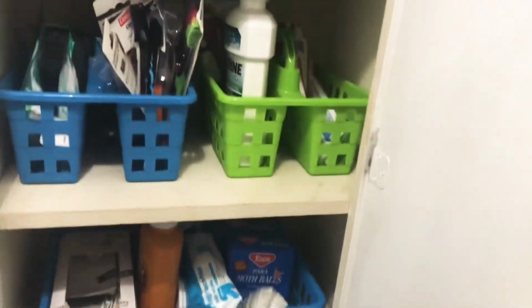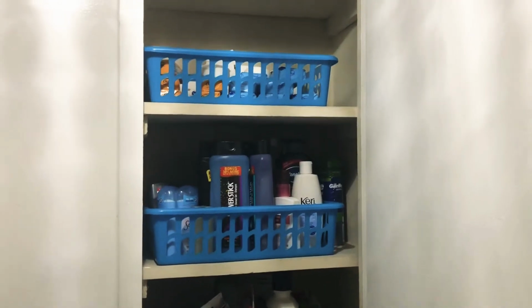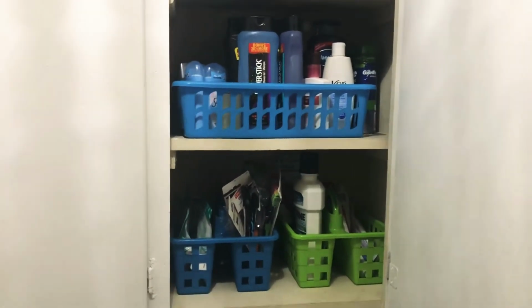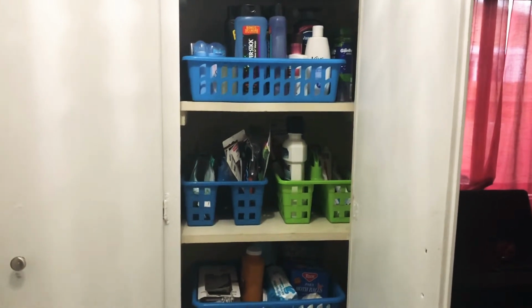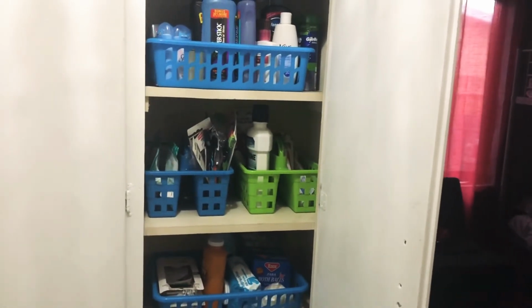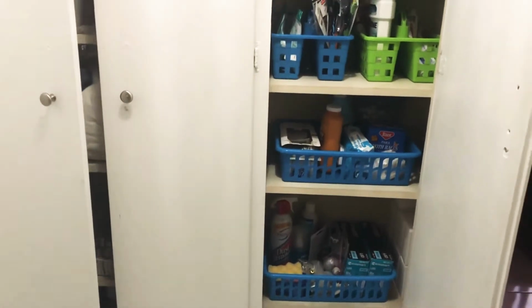The baskets, of course. All these baskets came from Dollar Tree. I want to get rid of them. I want to buy something else. Like, this is so colorful. I tried spray painting it. Honey, it takes too much spray paint. I tried that with a different basket that I have in my cleaning supply closet, and it took a lot of spray paint to cover it. So I don't want to do that again. I may just remove these and post them on OfferUp. I'm gonna look at some ideas on Pinterest to see what else I could do in here.